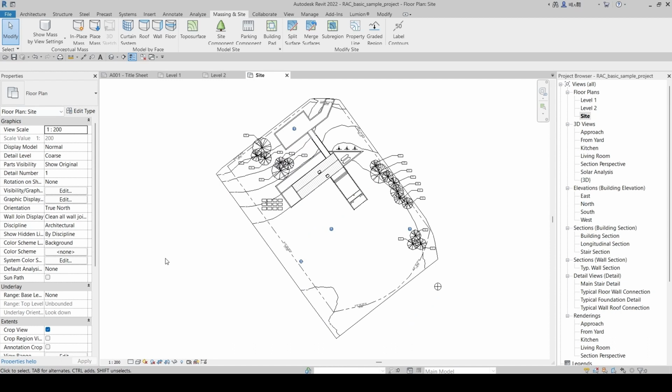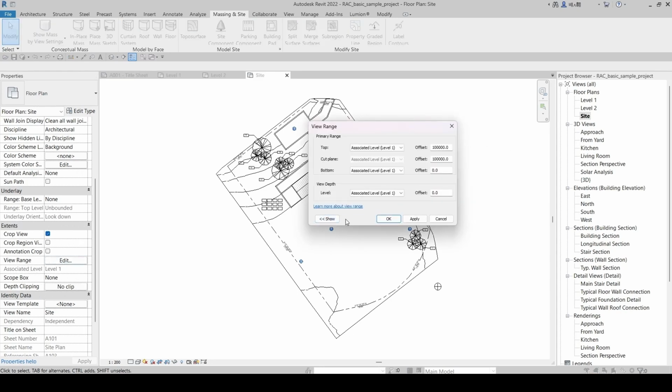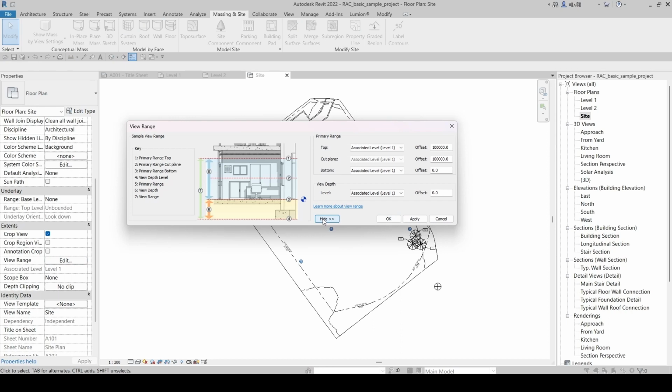So you look at the view range. Where is the view range? Okay, I will show you now. For the view range, you look up in the properties box, then look for the view range. Here is Extents, and under Extents, here is the view range. This one I will release in a video on understanding the view range, so don't worry about that. Let me finish the beginner part first, and I will explain it in another video.